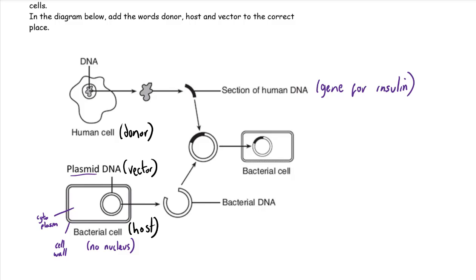Okay, first of all, we need to look at how restriction enzymes are used here and here, and then we need to talk about how ligase is used there. And then what we want to do is talk about how we can actually check to make sure that this is the correct bacterial cell that's been produced and that will actually work and produce the product that we want. So there's quite a few wee steps to look at here.